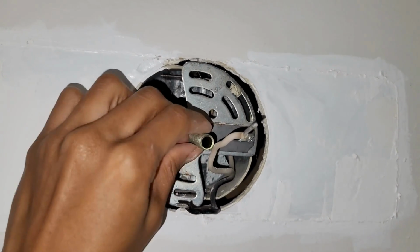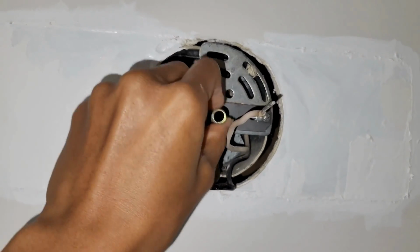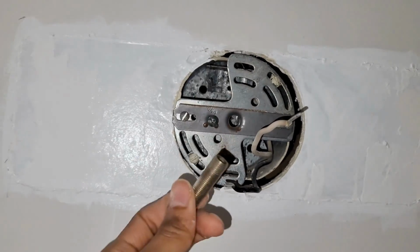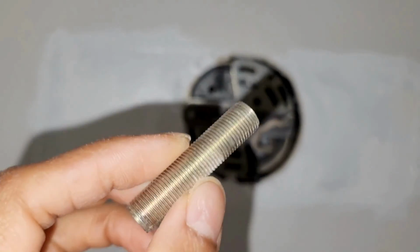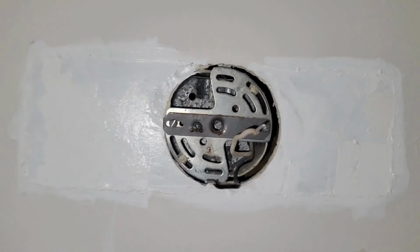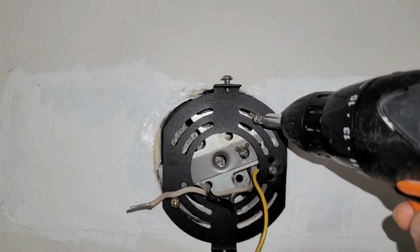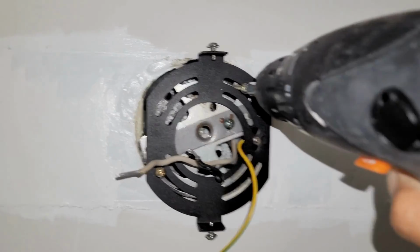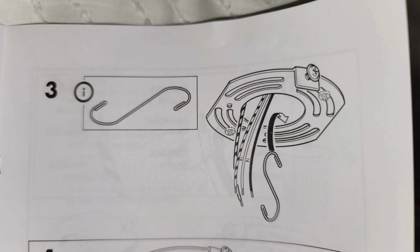But this anchor right here for my old light fixture will be replaced. All I gotta do is just unscrew it. Maybe you might have something similar, maybe you don't. If you don't, then you don't have to worry about this. But if you do, all you do is unscrew that part. And now you have a flat wall to hang your anchor on. And as you can see, I'm just screwing in these screws right here so that way they can stay in place.